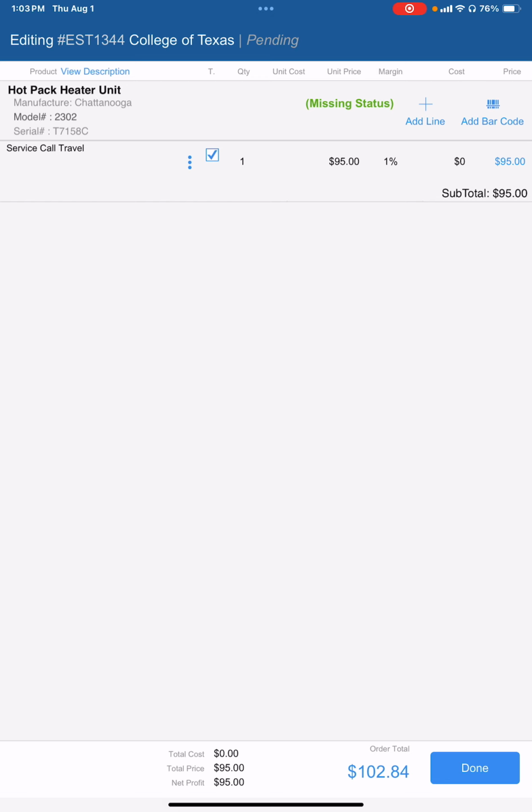At the very top, you see where it says add a line. That's if you're going to add lines and look up a part. You can do it that way. You can also scan the barcode, which is very nice. The parts I've already pulled. I pulled a toggle switch. I pulled a wiring harness, and I pulled a heating element. So I'm going to put those in right now.